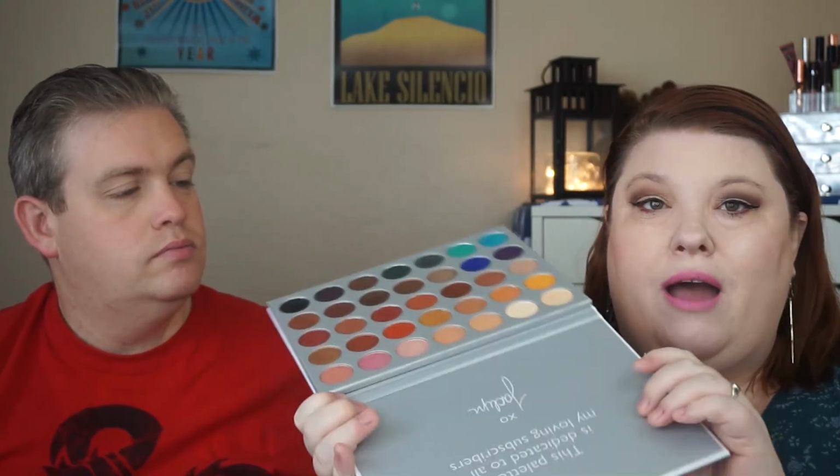Also, there is no mirror. I'm okay with that because it's such a big palette. It's not one of those you want to be holding in front of your face to use the mirror. So I'm fine with that.